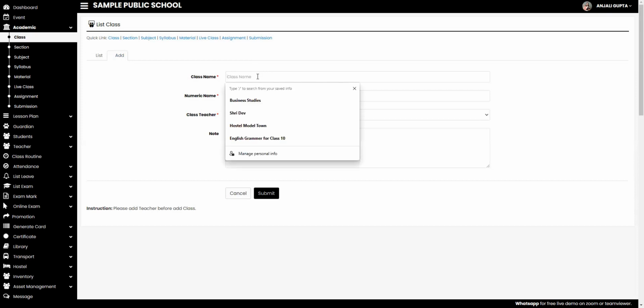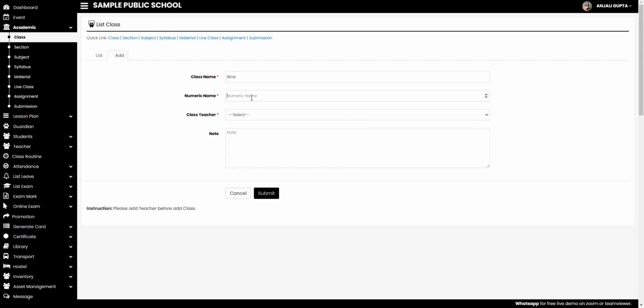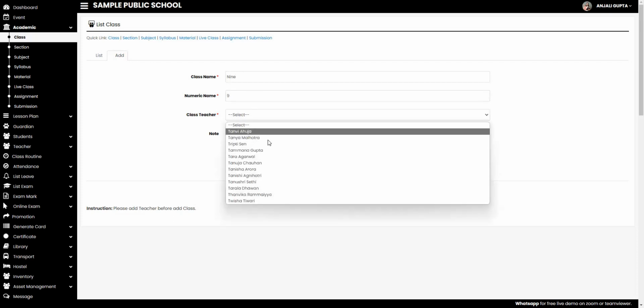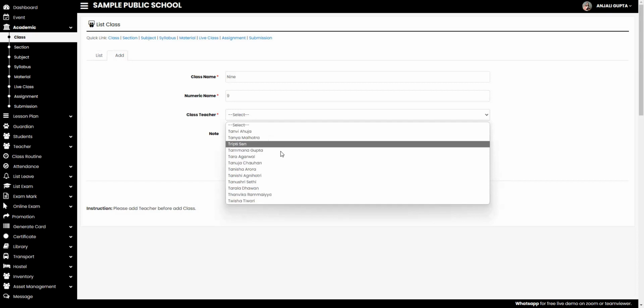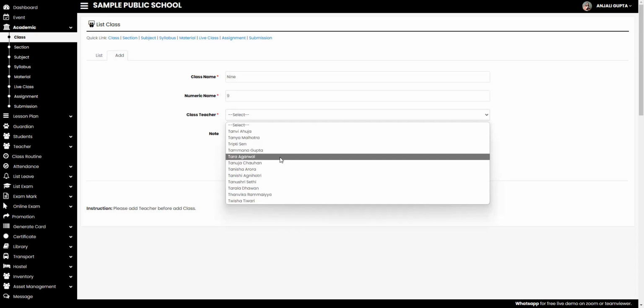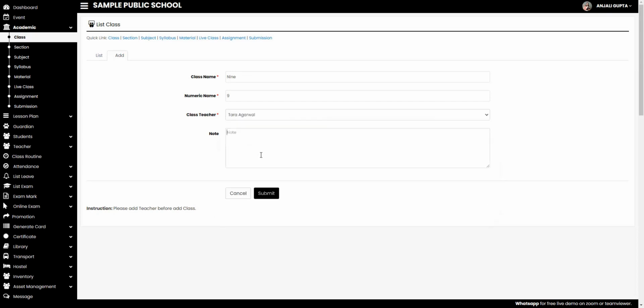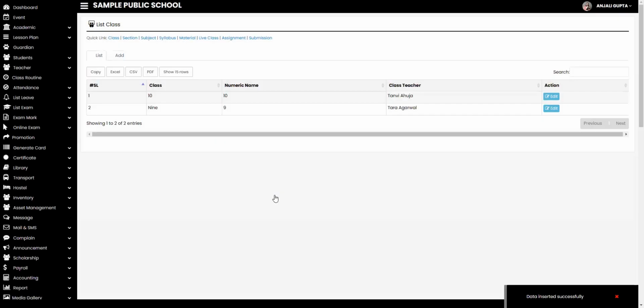Like, I want to add 9th class. 9, numeric symbol, 9. Who is the class teacher? Here are our teachers. You can select one teacher that is going to head the class. I select here Tara Agrawal. Note, these are completely optional. Let us submit it. Here you can see 9th class has been added.